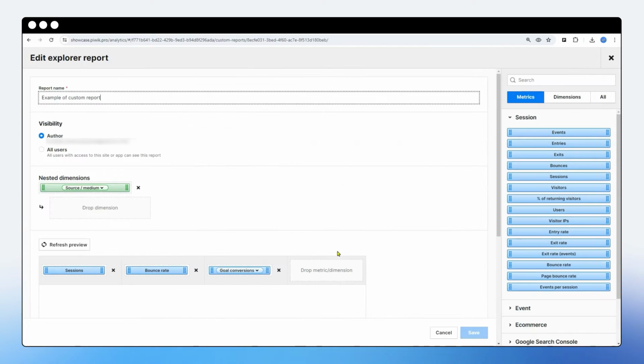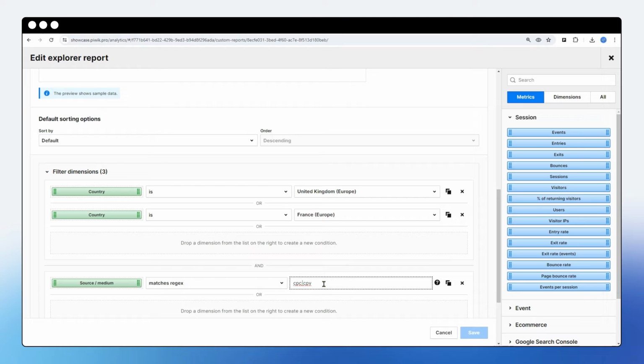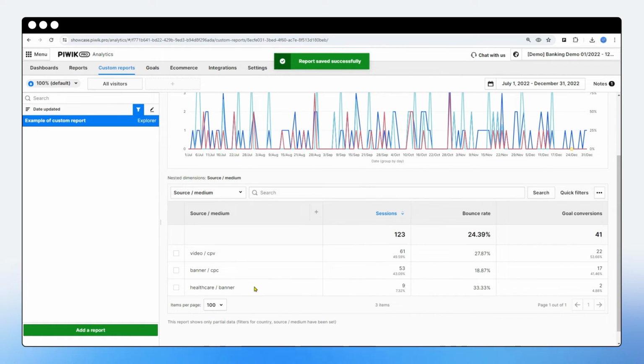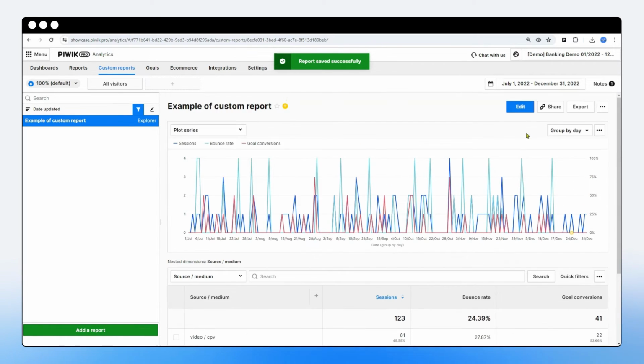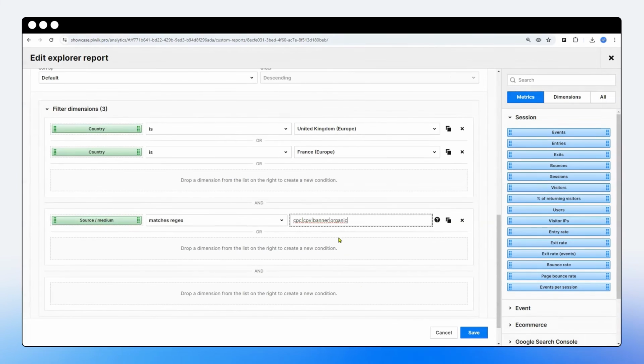Now, I could obviously add more values to the end. So I could add, let's say, banner. And now I have a banner. And I could add, let's say, organic. And that's just one way of adding a regular expression.